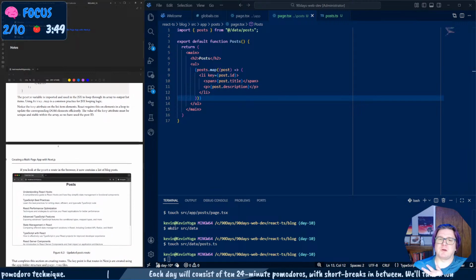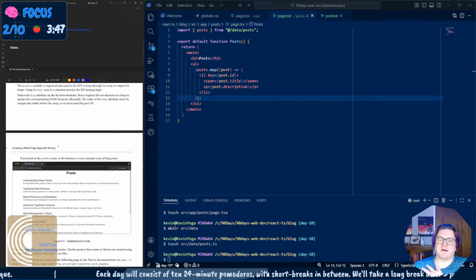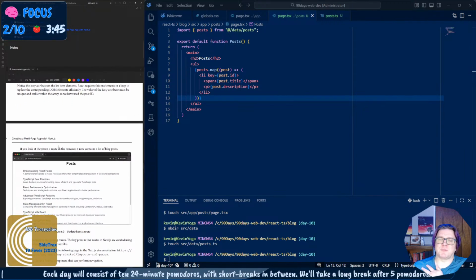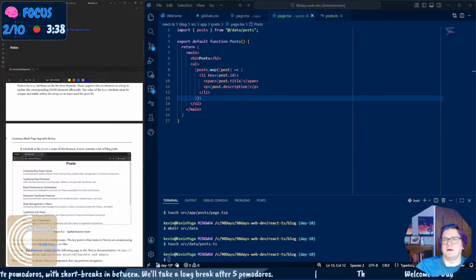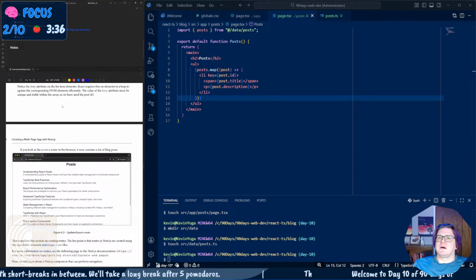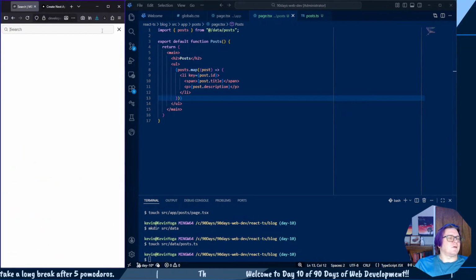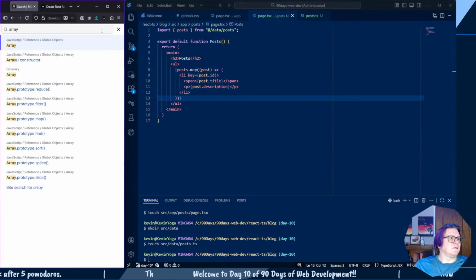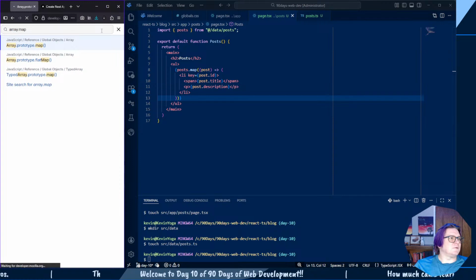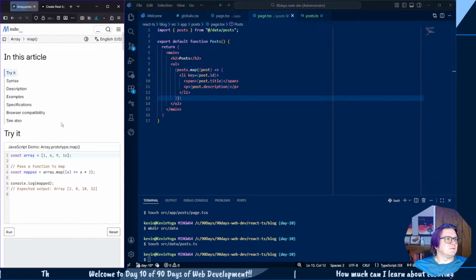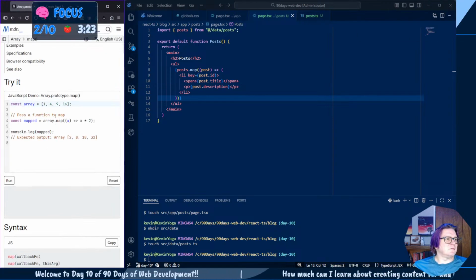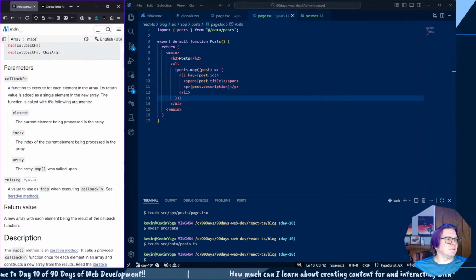What I was doing was the old archived JavaScript data structures and algorithms course that they had. You can also just look up on MDN docs array.map, yeah, this will tell you what's happening.